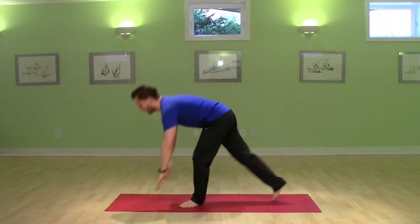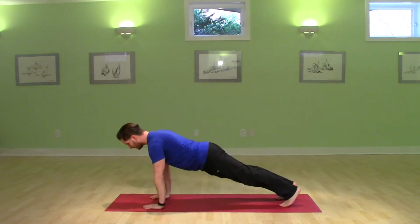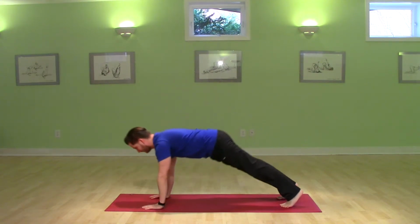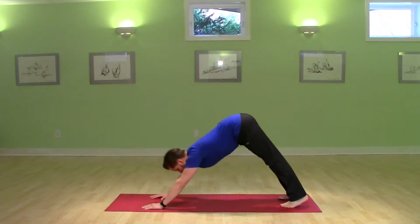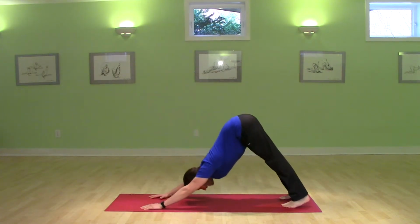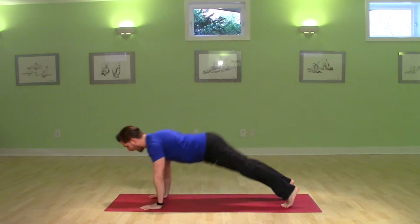Excellent, that's part one. Part two, we come down to a full plank, as we did in the previous circuit, and then we go back to downward dog. Inhaling forward, exhaling back. I call these plank dogs. Going forward and back.